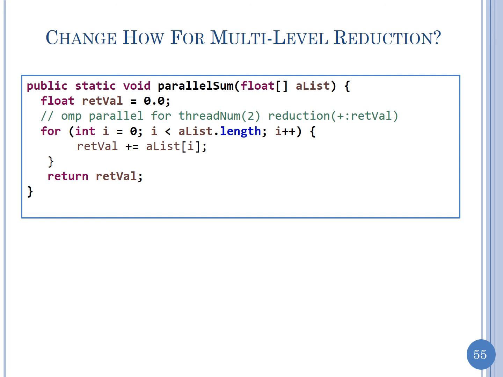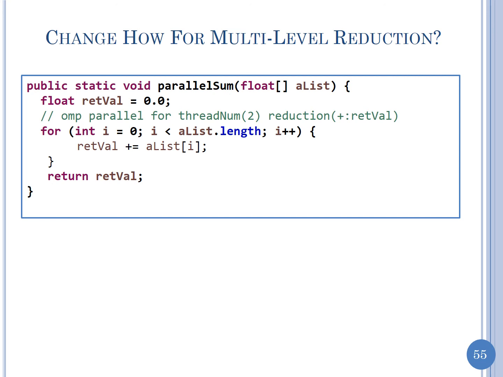So this particular statement, retval plus equals a list I, is replaced with two statements. So somebody want to describe, yeah, Hunter. Sorry, I don't have the answer. I have a question. So basically, there's the retval that's declared before we do any of the OMP setup. Each retval afterwards inside the for loop is a thread specific retval that somehow still comes out and is returned as a sum.